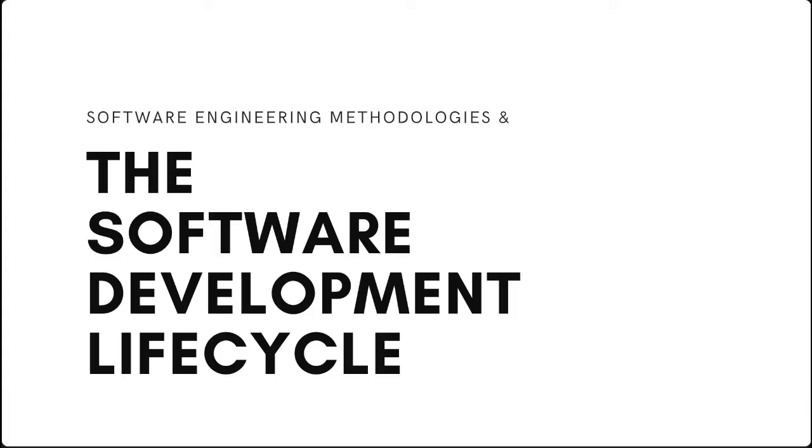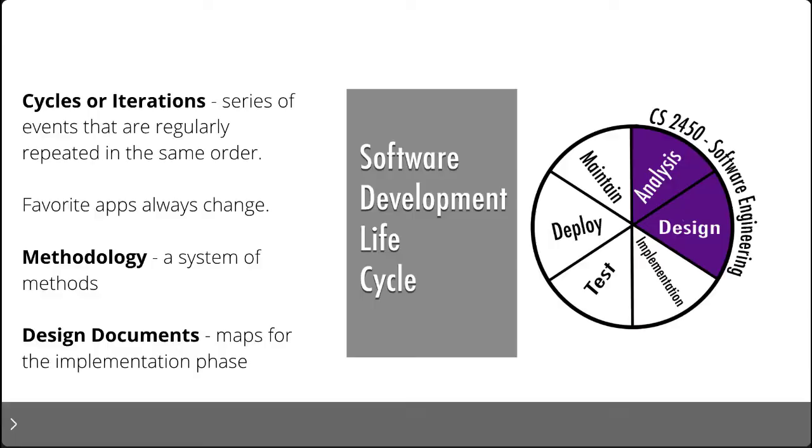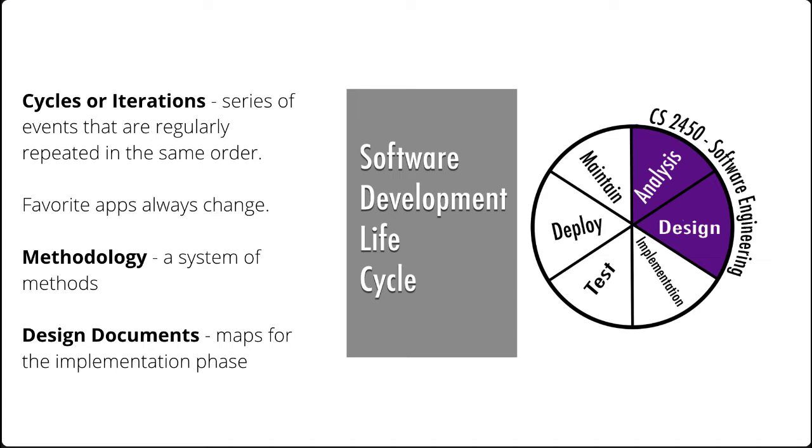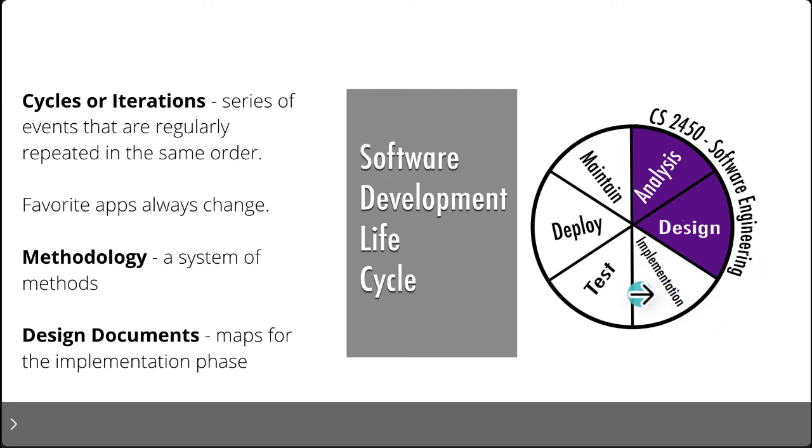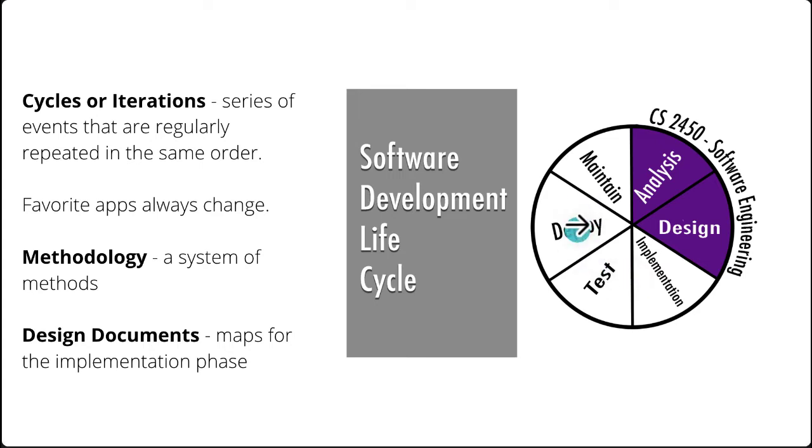Right, let's go ahead and talk about the software development lifecycle and the methodologies used to implement it. So there are several versions of the software development lifecycle. Many textbooks only have the 4 steps that are listed here. So we have analysis, design, implementation, testing, deployment, and maintaining listed here.